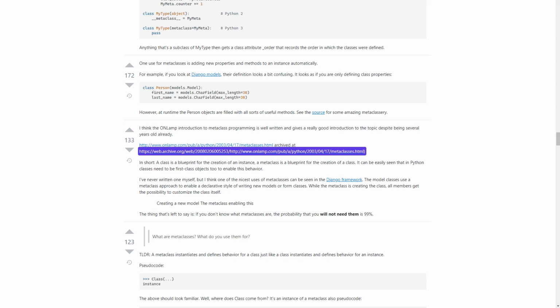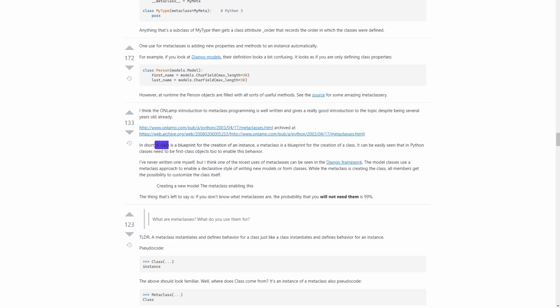In short, a class is a blueprint for the creation of an instance. A metaclass is a blueprint for the creation of a class. It can be easily seen that in Python classes need to be first-class objects too to enable this behavior.